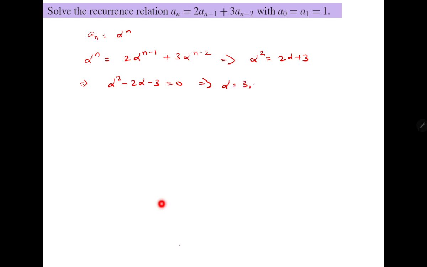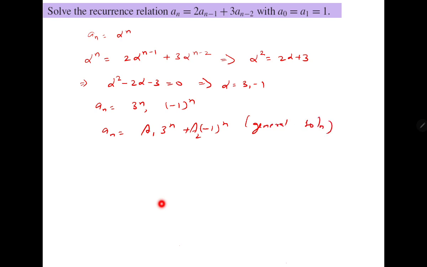So let us assume that we need to solve the following recurrence relation. I start by assuming an is equal to alpha raised to the power n. So the recurrence relation becomes alpha to the power n is 2 alpha to the power n minus 1 plus 3 alpha to the power n minus 2. So I can reduce the power of alpha, and it turns out to be alpha square is 2 alpha plus 3. So that gives me a quadratic equation as follows. If you solve it, then alpha is 3 and minus 1. It means my an is 3 raised to the power n and minus 1 raised to the power n. Or I can say the general solution is A1 times 3 raised to the power n plus A2 times minus 1 raised to the power n. So this is the general solution.